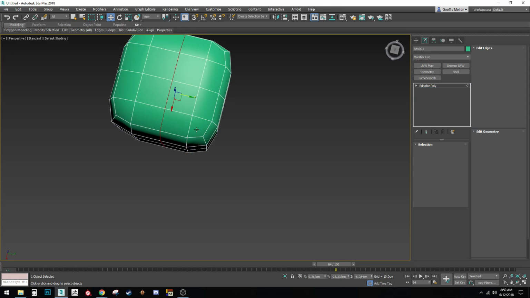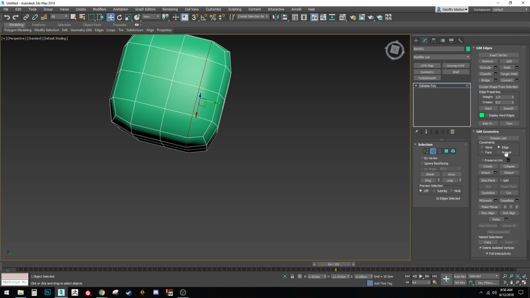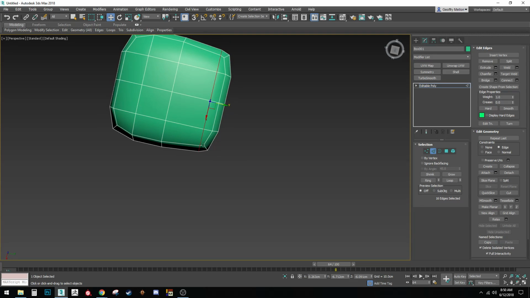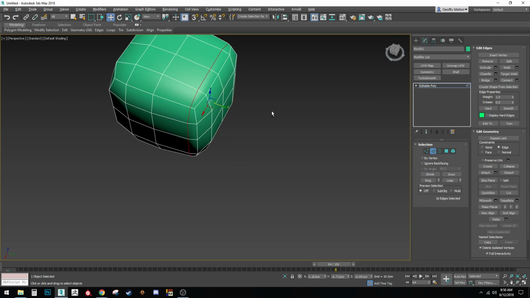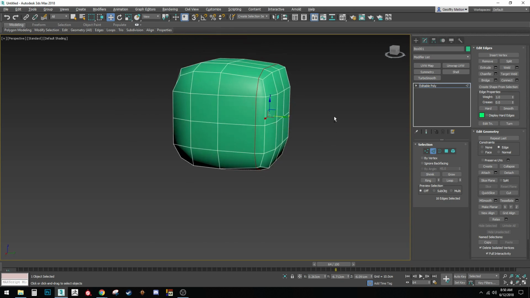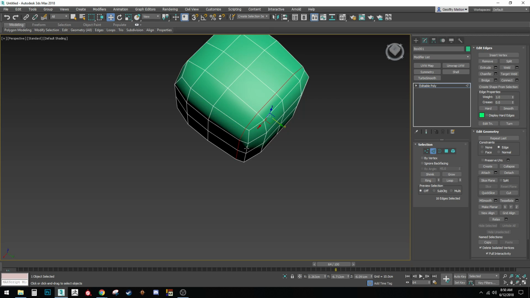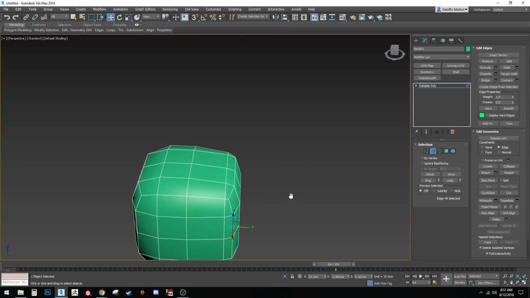So if I take the two and I do the same thing, and I make sure constraint is on, and I move it, it's not going to just distort everything. It's going to try and keep the same angle that the two lines were on. It's going to add one side and subtract the other. It really is helpful on rounded objects or faces that aren't facing one of the normal directions. Okay, that's what edge constraint does, and that's what poly and everything else does.